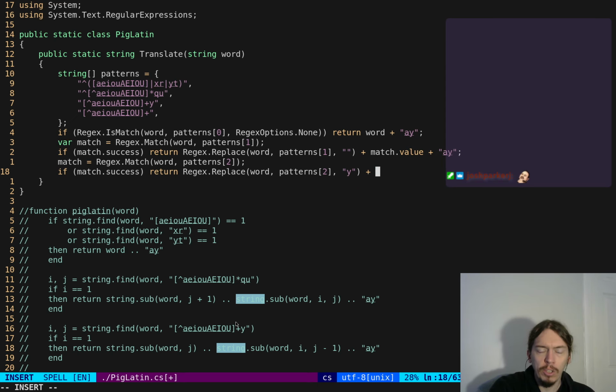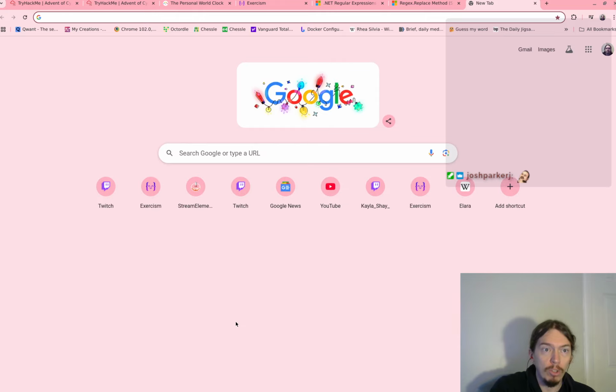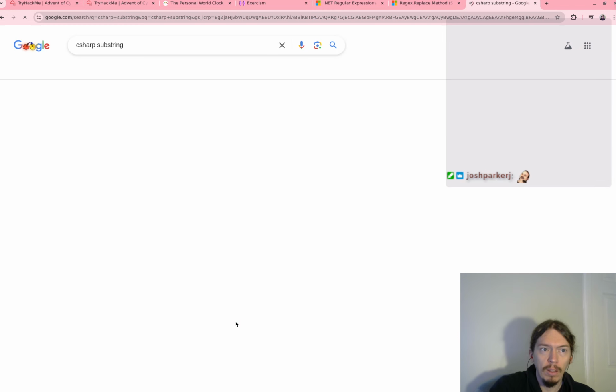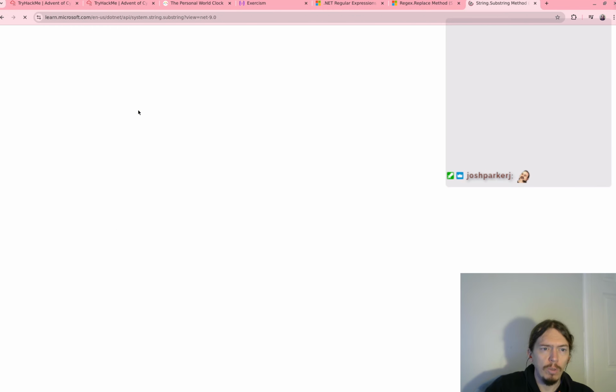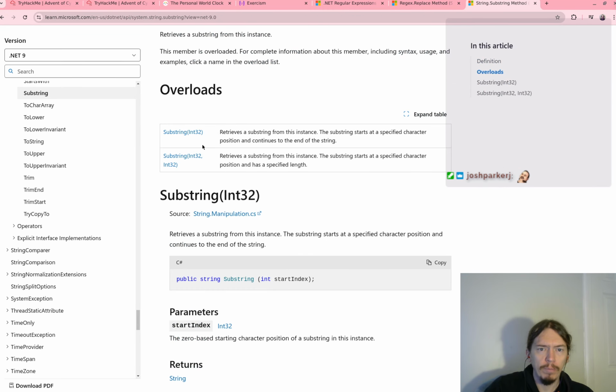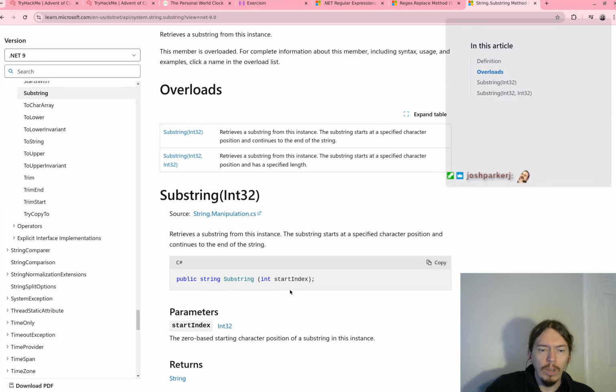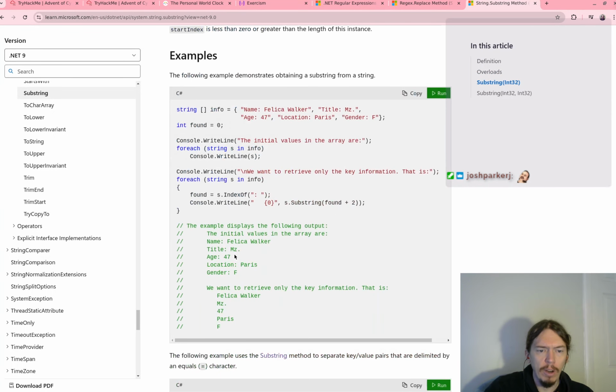So then a plus, so now we're going to do a substring. So C# substring. Yeah, it should just be a method on there, right? Start index. So we need start index and end index, right?